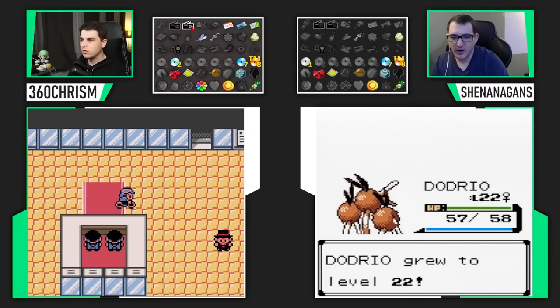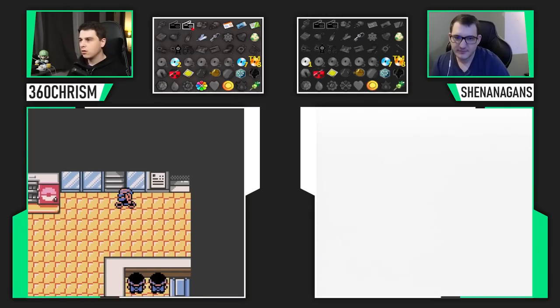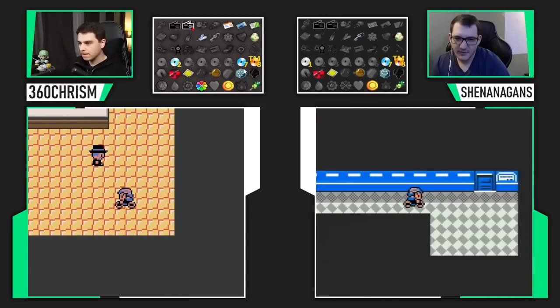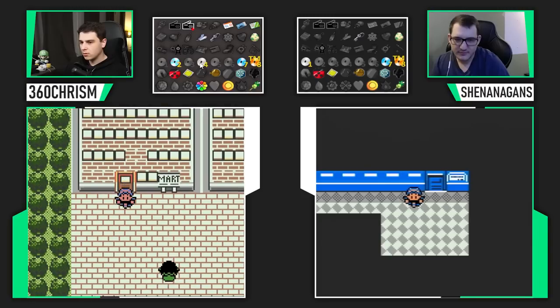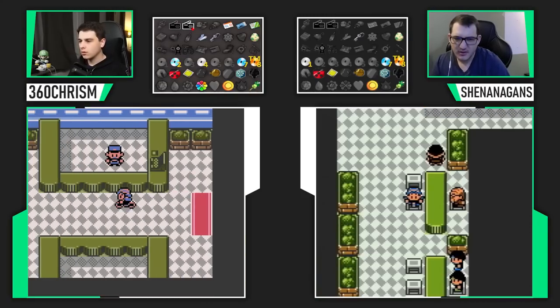Of the occasional Rhyhorn. I think you only need to check the top floor of Celadon Mart. There's two items there. The item you skipped down here was useless. Okay, good.